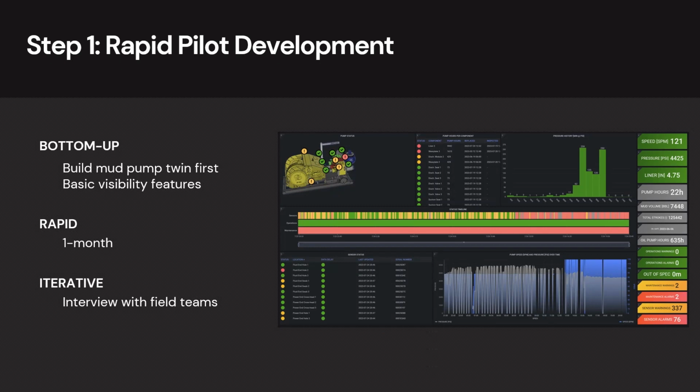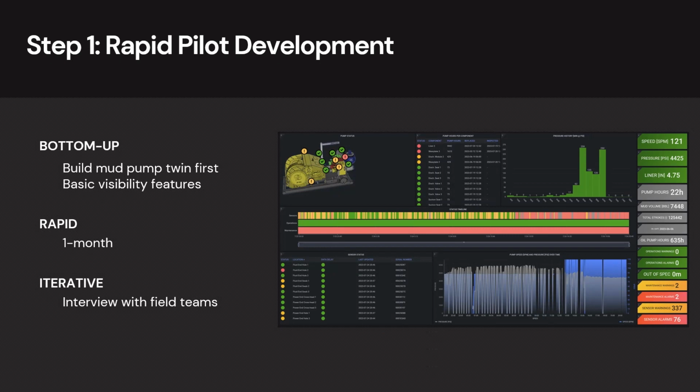Mud pumps are very expensive. They range from a couple hundred thousand to multi-million dollars, and they pump mud out of the ground. So they break down the most compared to all the other equipment on the rig, which means there's a lot of value to the project if we can figure out how to properly monitor the mud pump, predict failures, and guide the operators to replace components in the mud pump.